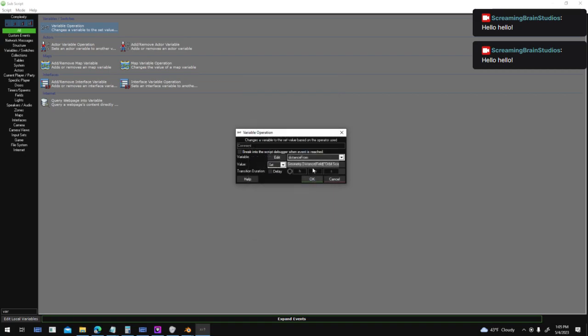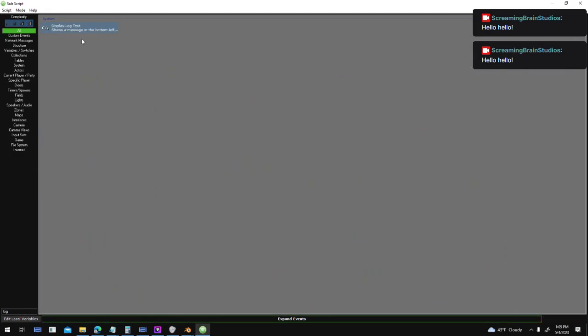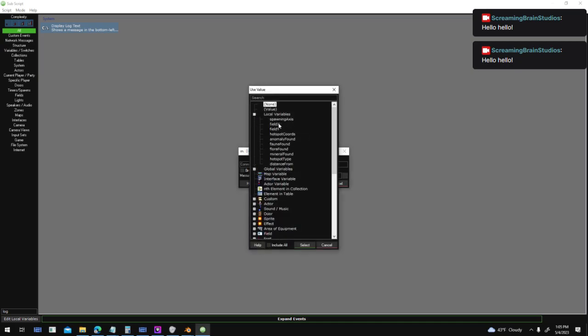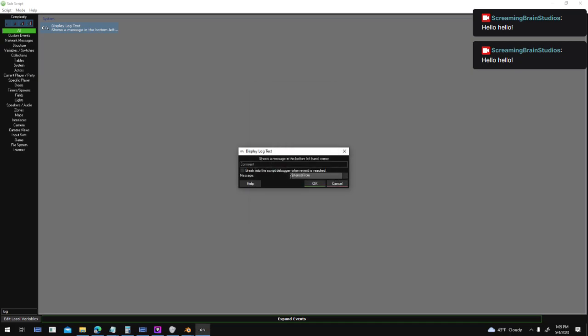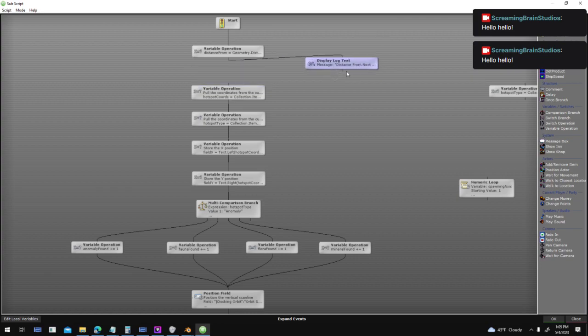We'll find out. I'm actually going to make a log message for that, and we'll set it to be, quote, distance from next hotspot. That'll give me a little log message in the bottom corner.